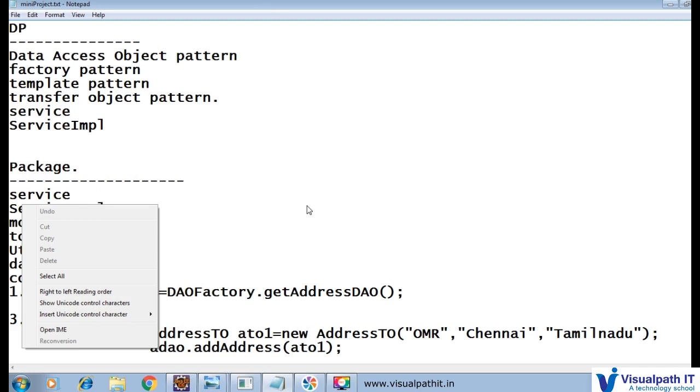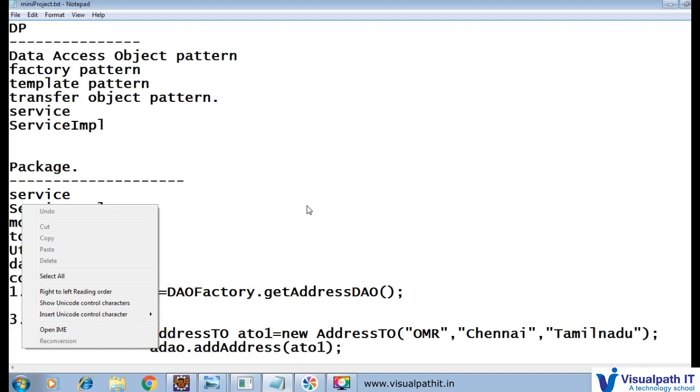Like we have a data access object, very famously known by the short name DAO. The data access object pattern, or DAO pattern, is used to separate low level data accessing API or operations from high level business services. Here we have a data access object interface. This interface defines the standard operations to be performed on the model object.